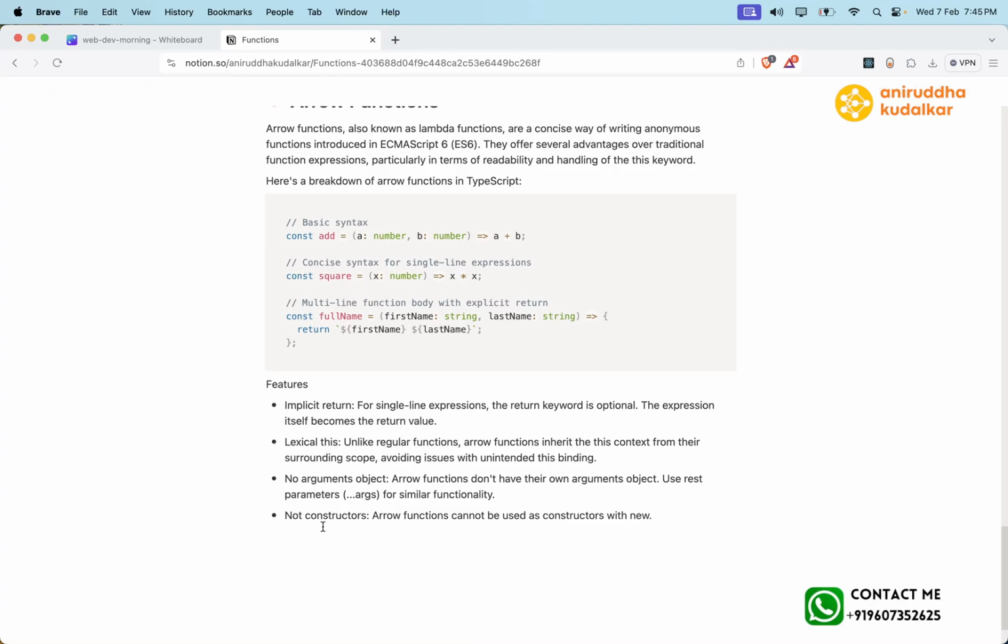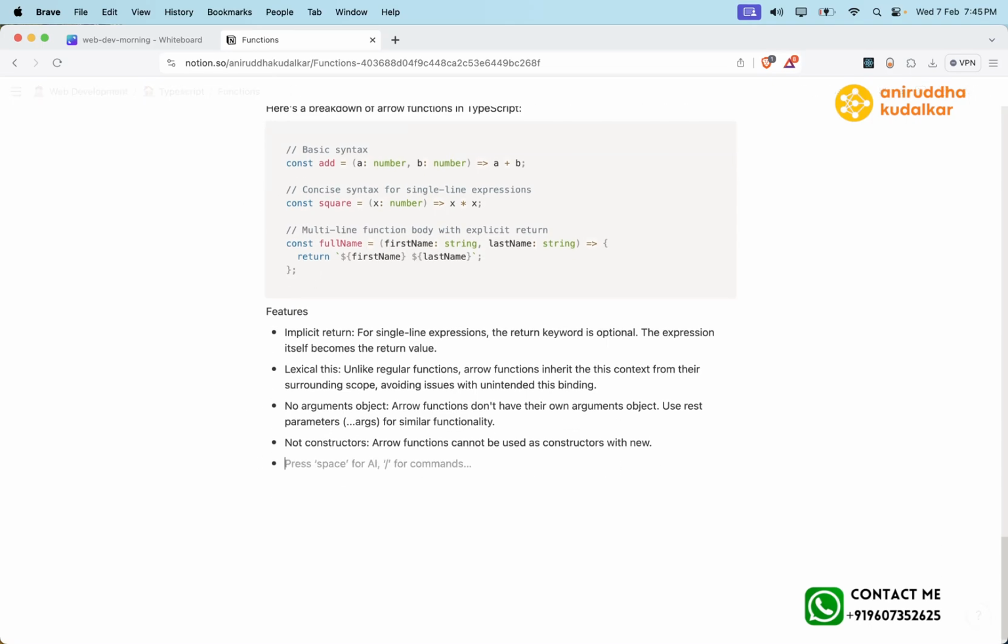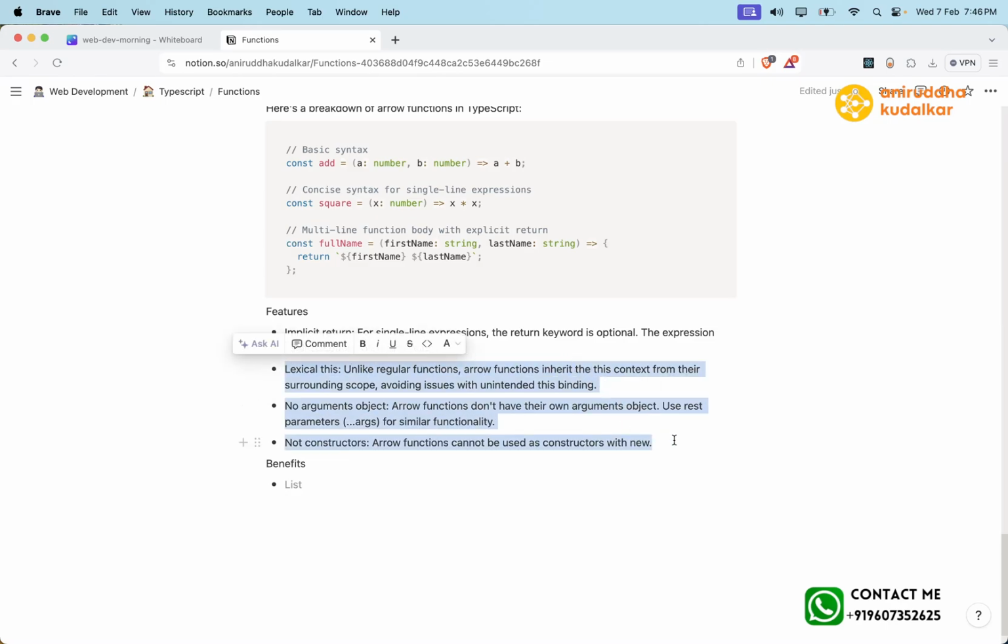Arrow functions cannot be used as constructors with new. So here we can say benefits. These three things, you don't know what they mean by this yet. You will get to know in the future.